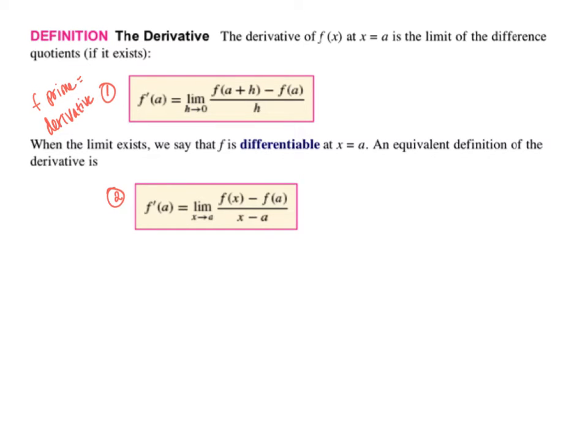It equals the limit as h approaches 0 of the quotient f of (a plus h) minus f of a, divided by h. And if we did direct substitution right off the bat, we are creating 0 over 0. We are purposely creating an indeterminate form. Now, we learned last chapter that an indeterminate form of 0 over 0 always implies that we will be able to manipulate this and cancel out that 0 over 0 factor. So this is also equivalent to the slope of the tangent line and the instantaneous velocity.